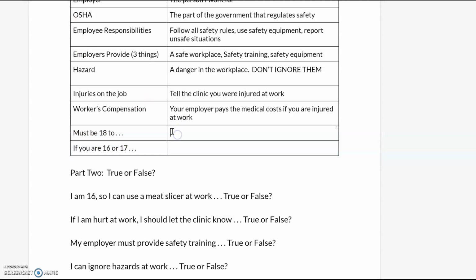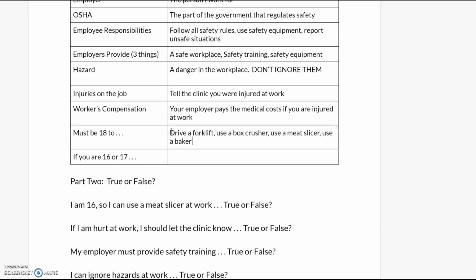So you must be 18 too. So all of these pieces of machinery are very dangerous, and typically the people getting hurt at work are teenagers, so there are laws in place to keep you safe.